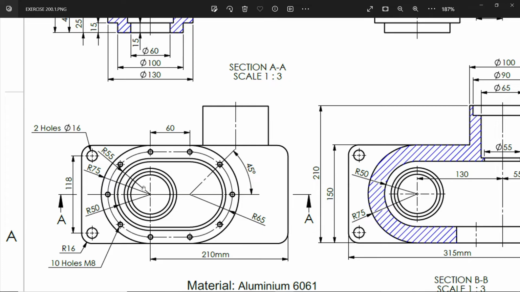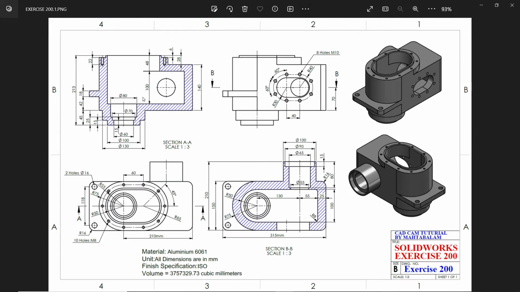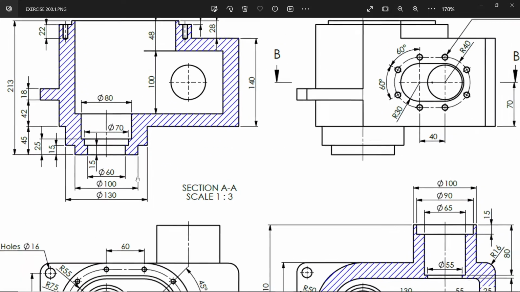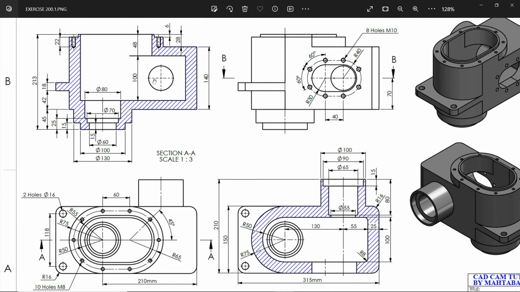Okay, so here the thing, you will check in the section view, this oblong body is going up to here. See here, from here to here, and this side rectangular body is 140 millimeter, 28 millimeter below from this section.